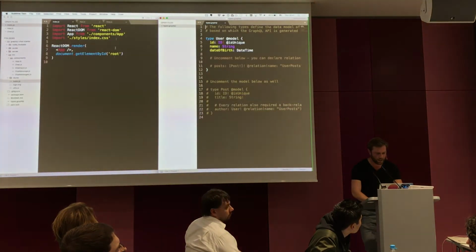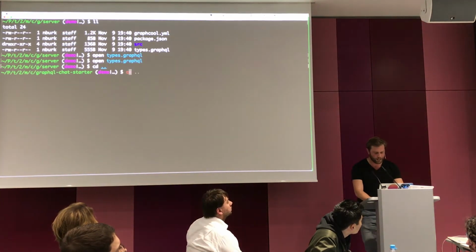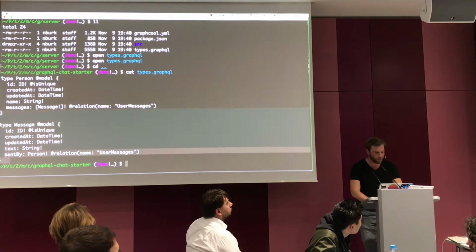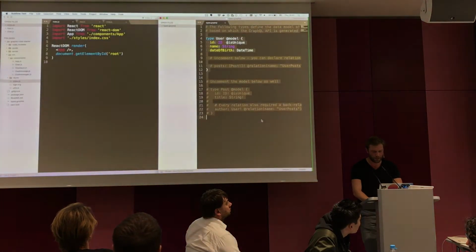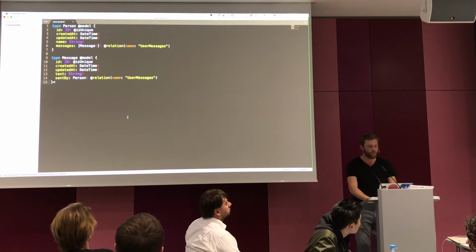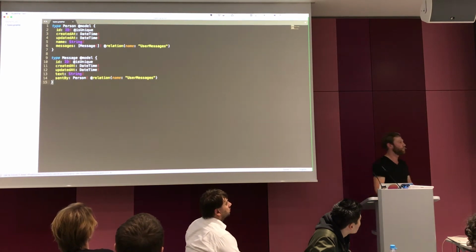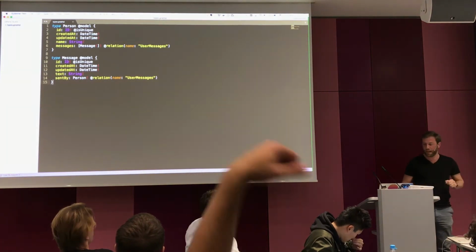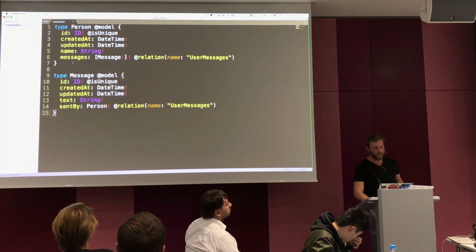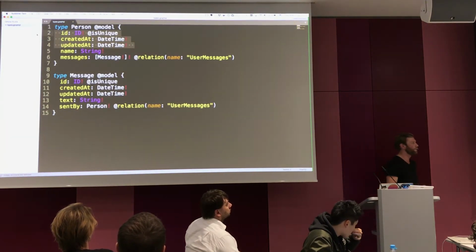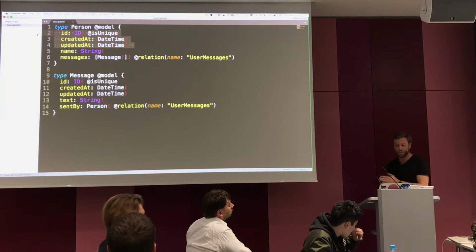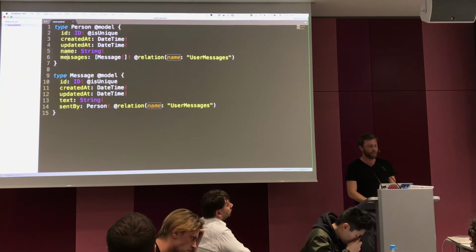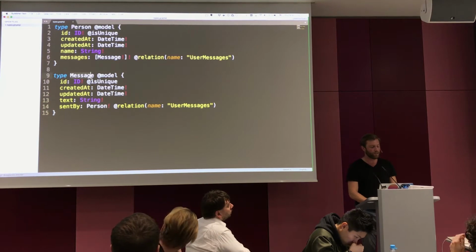All right. And I actually prepared the data model for that. So instead of using the default types, which are already part of that file, we're just going to use the data model that I prepared, which is the one for the real-time chat which we're about to build. So we have a Person type and a Message type, and the Person type has an id, a createdAt field, and an updatedAt field. And these three fields are system fields, which are read-only and managed by the Graphcool framework. So you cannot set the values for these fields, but you can set the values for the name and the messages field. And here on the Message type, we've got the same situation.